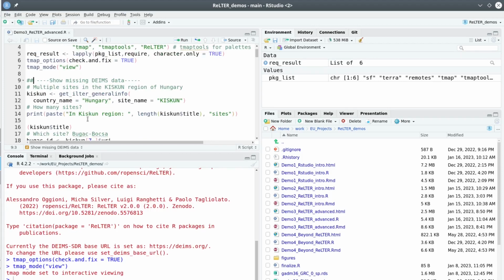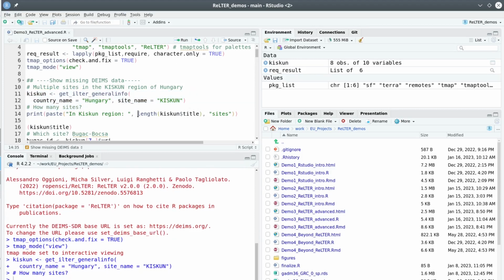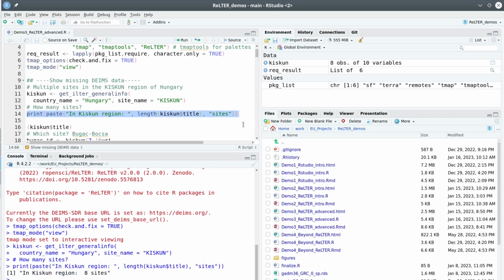We'll show a couple of examples where some sites have some bits of data missing. For example, we'll begin by downloading those sites in the Kiskun region of Hungary. By checking the length of the title column of the data table that we got back, we can see that there are 8 sites.